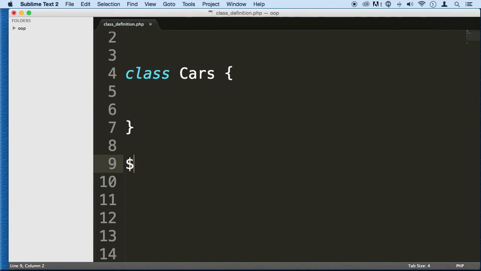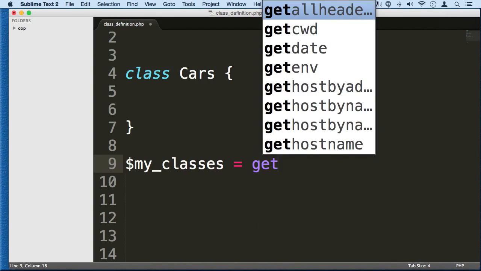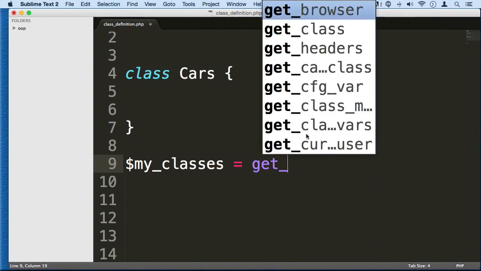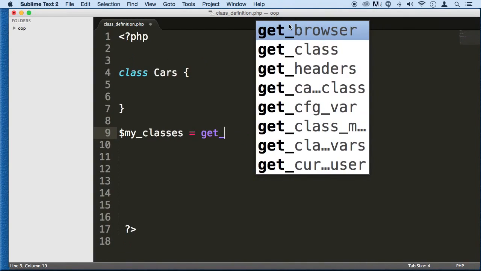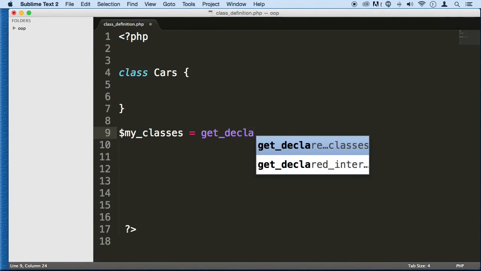So I'm just going to build a variable here, and I'm going to call this my_classes. And I'm going to use a function called get_declared_classes. I'm going to make it a little smaller so that way you can see these hints right here. As you can see, the editor is already helping me with that.